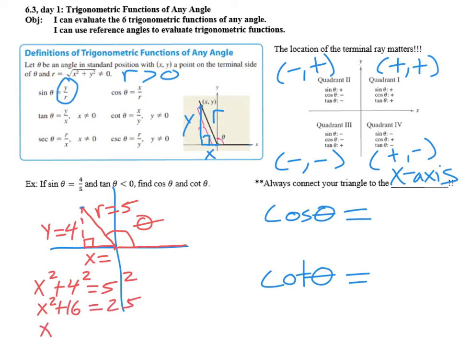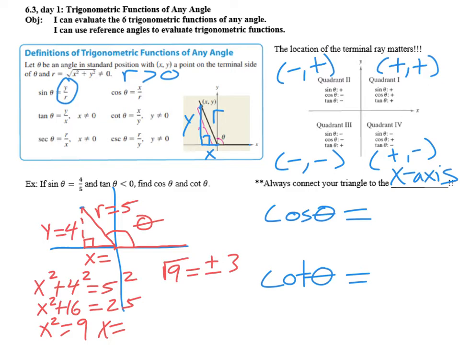This one's going to work out to pretty nice numbers. Now you do have to be a little bit careful here, because I take the square root of 9. You got to remember, the square root of 9, technically speaking, has two answers, a positive or a negative. A lot of times we ignore the negative because it doesn't really matter. Here it matters a ton.